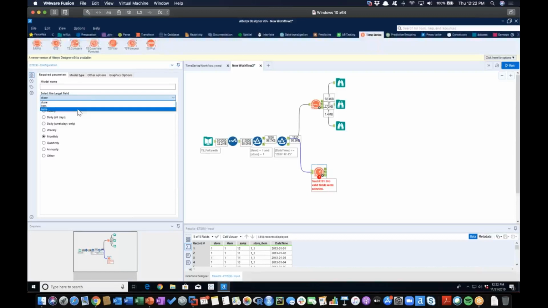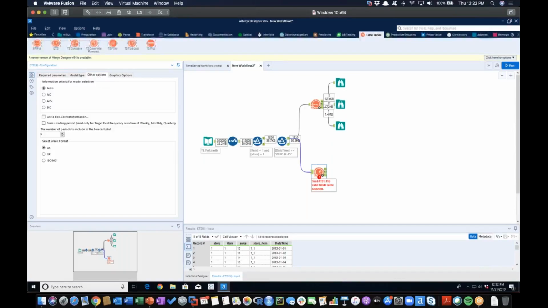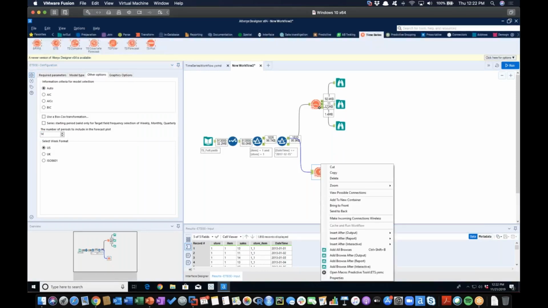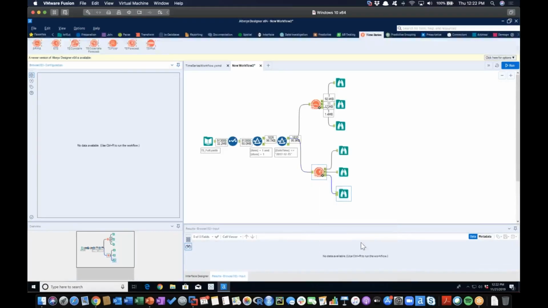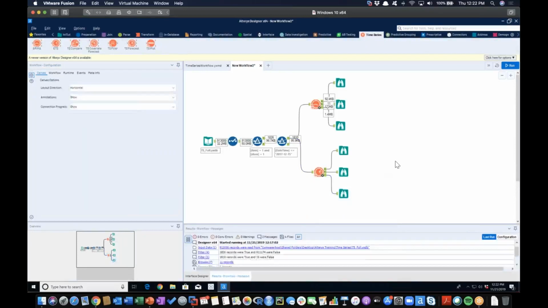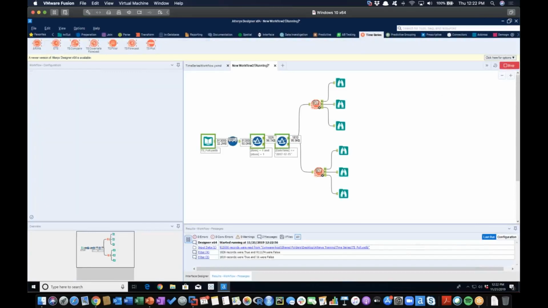So the target field is going to be sales, and we're looking at this daily. And then also for the other options, we want to predict out 14 days, just like we did with the ARIMA model. And then I'll go ahead and add all the browsers. Okay, so now that those are added, and Alteryx likes that, we'll go ahead and click run, and then we'll see the results from the ETS model as opposed to the ARIMA model.